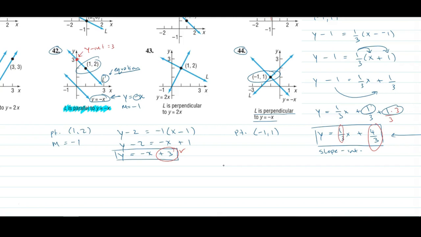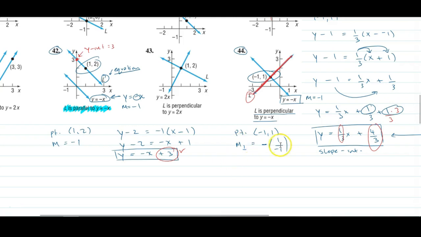But the one that we're interested in finding the equation of is the red line over here. We're trying to find the equation of line L. So what you got to realize is basically all I got to do is look at the equation of the other line. The equation of the other line is y equals negative x, and the slope of the other line is -1. Now what you need to do is you have to say that the slope of my line, which is perpendicular to it, is the negative reciprocal.